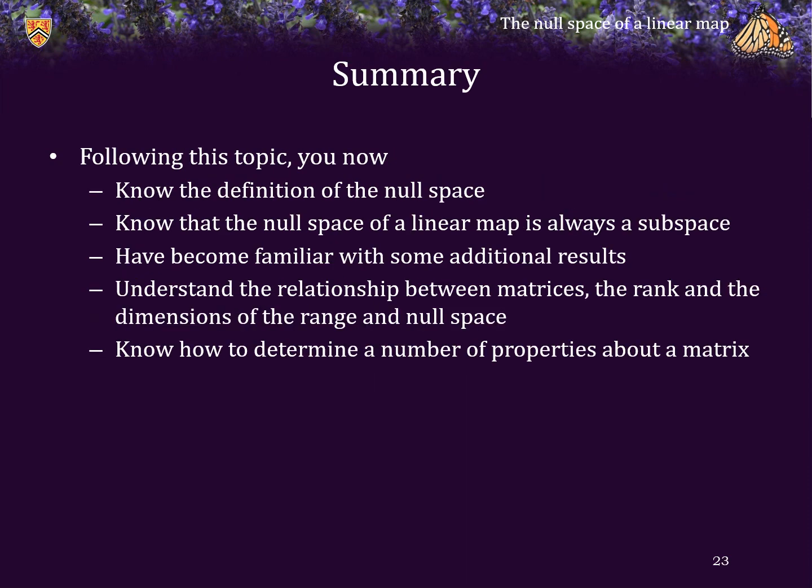Following this topic, you now know the definition of the null space of a linear map. You know that the null space of a linear map is always a subspace, and you know how to find a basis for that subspace. You have become familiar with some additional results concerning the dimension of the null space, as well as a few other properties. You understand the relationship between matrices, the rank of the matrix, and the dimensions of the range and the null space, and you know how to determine a number of properties about the linear map that is represented by a given matrix.